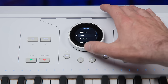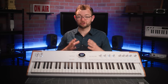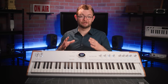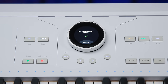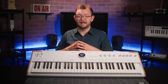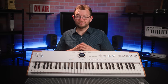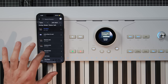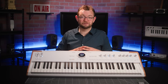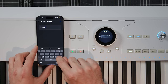AstroLab also features wireless connectivity, and I'm talking both Wi-Fi and Bluetooth here, as well as app support, which opens the door for a number of cool applications. AstroLab can either connect to a network or generate its own hotspot if no other connection is available, and can communicate with Analog Lab when linked to a computer, and with the keyboard's companion app AstroLab Connect with a phone or tablet. AstroLab Connect can be used to browse and manage presets and search for new ones on the Arturia Sound Store for one, but it also really helps with operations that can be done on the keyboard but are much simpler with a touchscreen interface, like editing text for instance.